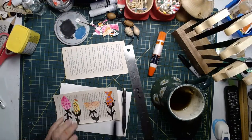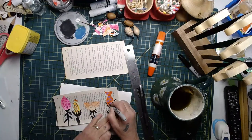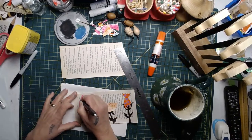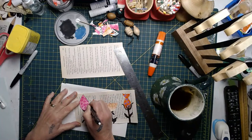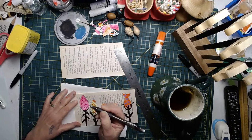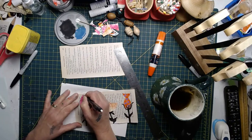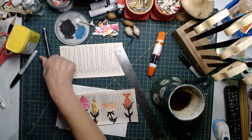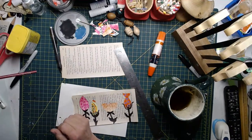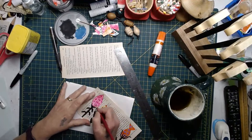Okay, so first things first, I have to add that leaf back that I just covered with that dot. We're going to start outlining. I'll start over here. And we should give this one some petals like this, and maybe like that. I like it. Then we're going to take a dark pencil crayon. Look, I'm going to use this one. It is raspberry. And we're going to add some shadowing to this flower.